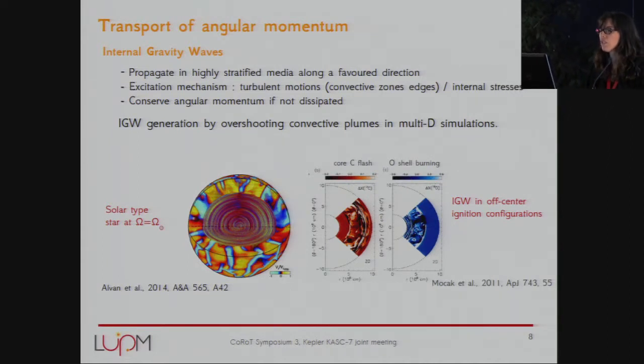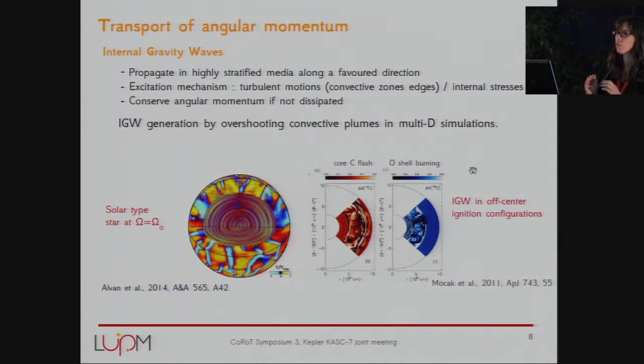But they have been found in numerical simulations in different evolutionary stages, and Sacha Brun will present some results in solar-type stars. Here is an example where you have the convective envelope and these waves that are generated at the edge of this convective envelope and propagate inside the radiative zone. And here you have another example with the propagation of the waves. I'm sorry, maybe you don't see them very much, but here it's down this convective shell, and here in the upper part of the convective shell. This has been found here for an intermediate mass star and here for a massive star during moments of the evolution where you have off-center ignition of nuclear reactions.